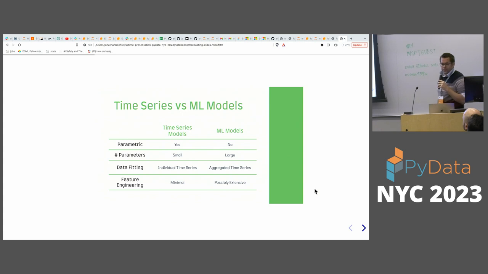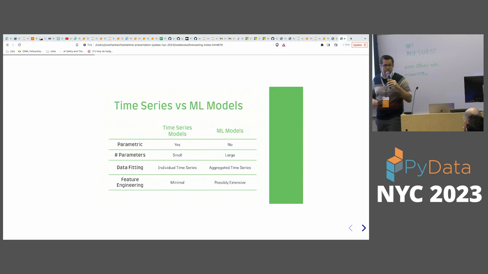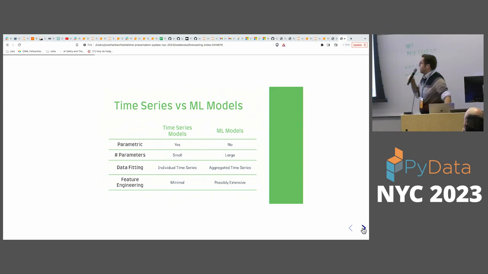All right, so if you want to compare these, time series models typically have pretty tight distributional assumptions, machine learning models, not so much. Most time series models have a small number of parameters, meaning there'll be a couple of parameters for some of the previous lags, there might be something for a seasonal term or trend, but rarely do you have more than a half dozen parameters. Obviously, big machine learning models are the exact opposite of that. Time series models are typically fit on an individual time series, whereas machine learning models are usually fit globally on an entire data set, which turns out to be one of the important benefits of using ML for large-scale time series problems. Finally, time series models are good at working out of the box on your data. Usually for machine learning models, you're going to have to do quite a bit of feature engineering to get desired results.